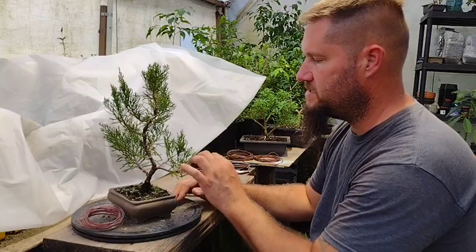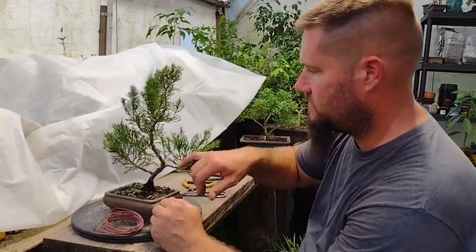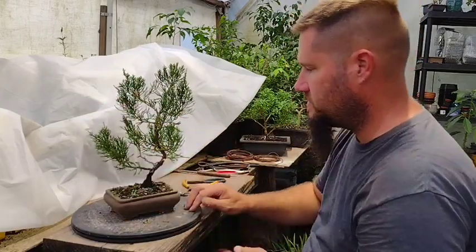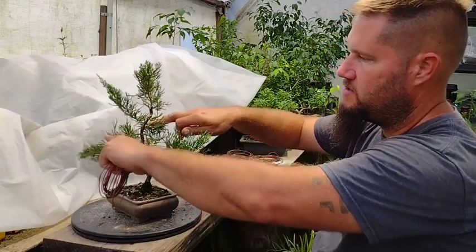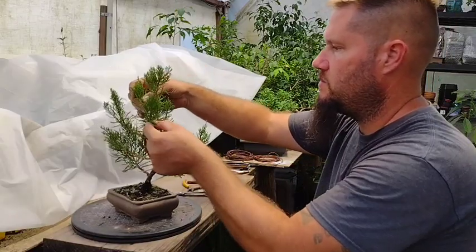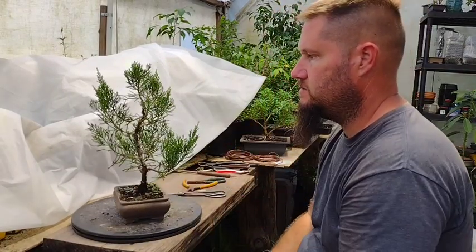So the longer the branch is, the thicker you want to do the wire, and the more foliage that the branch has on it, the thicker you want to do the wire. So this one is going to be about a 30% size, and this is going to be about a 30% size, because this is a pretty small tree. So I'm going to wire these two branches with one piece of wire, because you want to join two branches together. I'll wire these two together, and those two together. This almost does a handlebar look, but the way I'm going to wire them, it's not gonna quite look like a handlebar. Hopefully, if it does, I could turn one of those into deadwood later also.